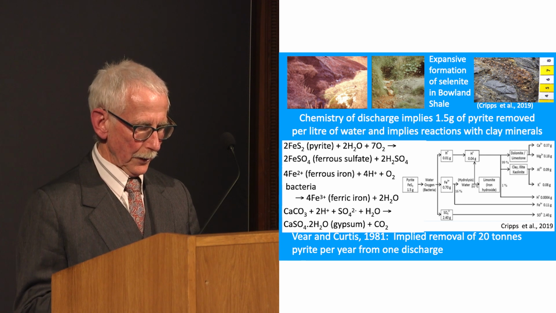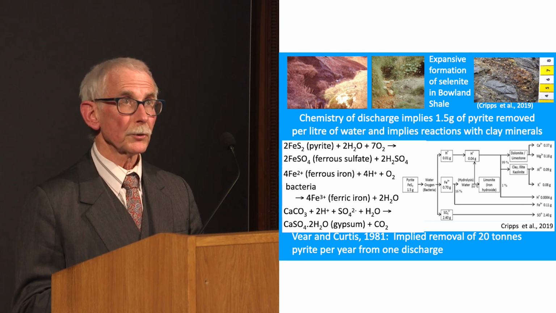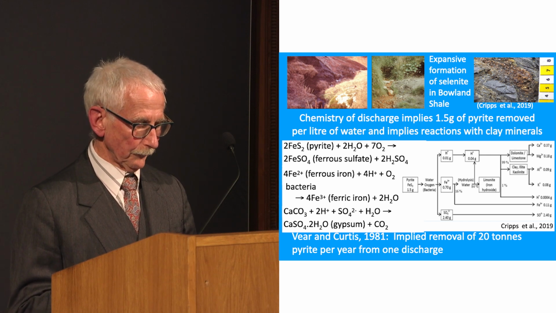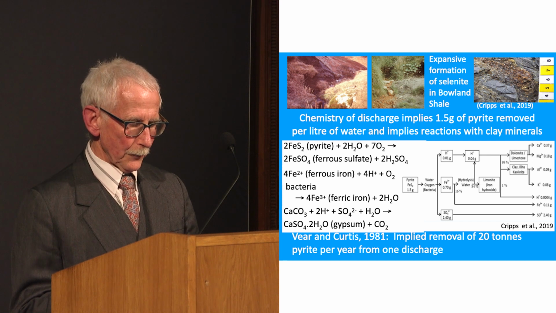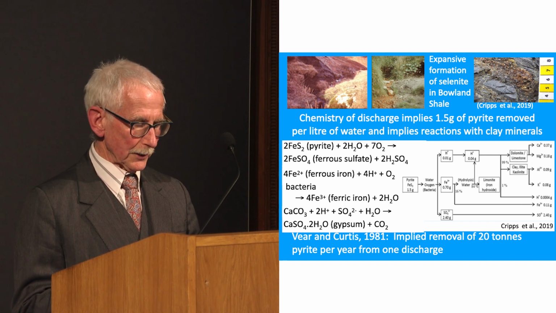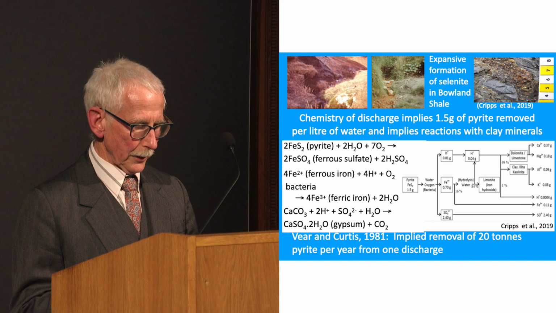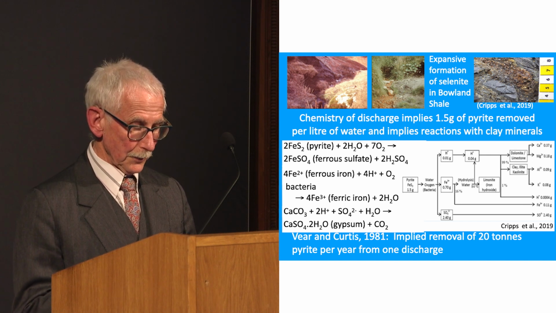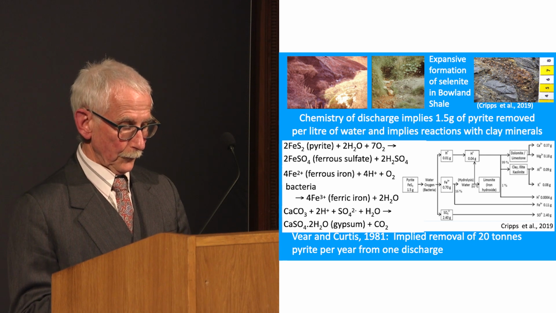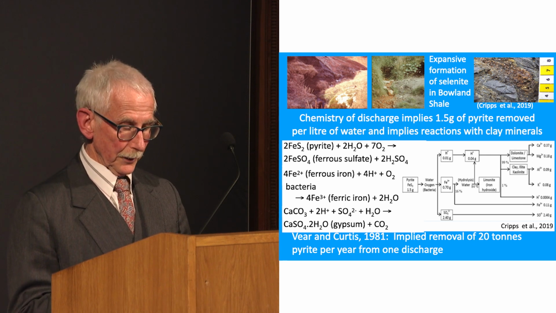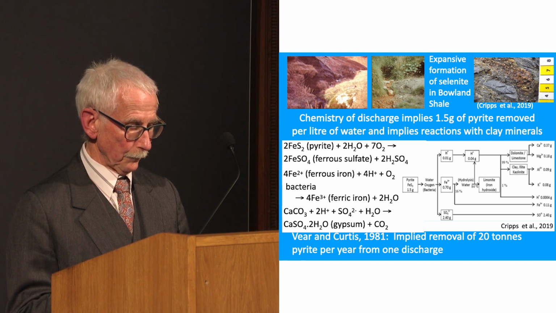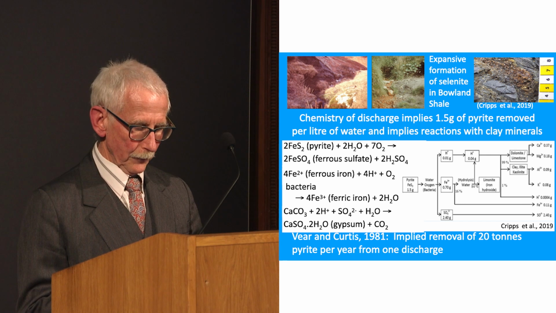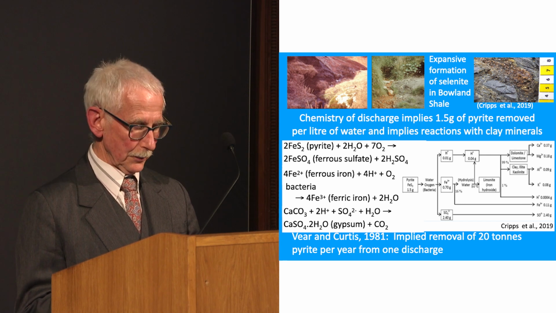The chemical formula of pyrite is FeS2, and with water and oxygen, that becomes converted into ferrous sulfate. The ferrous ion can be oxidized to ferric ion by bacterial action, and the ferric ion in solution is a strong oxidizing agent for pyrite. This means that the presence of appropriate bacteria greatly accelerates the rate of pyrite oxidation, and the oxidation process is also much faster for rhomboidal or fine-grained pyrite, as I said earlier.